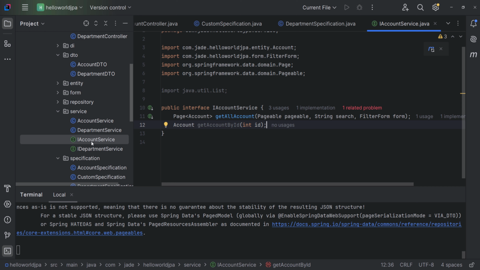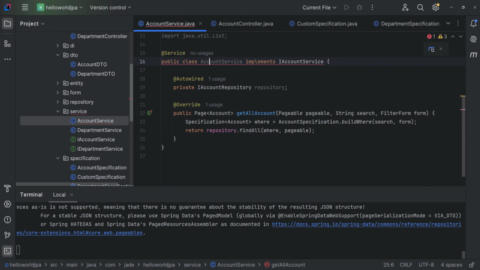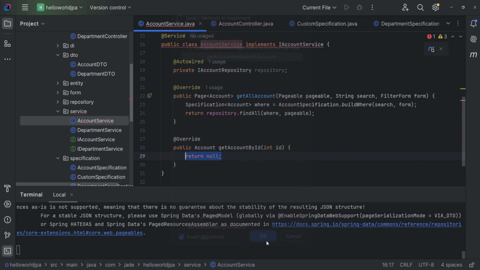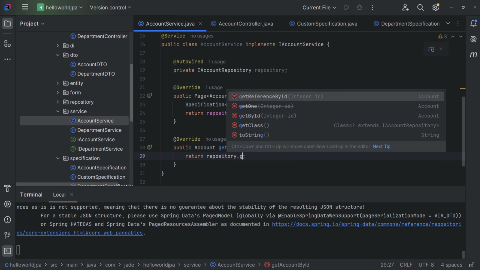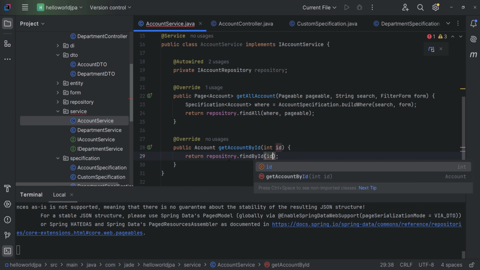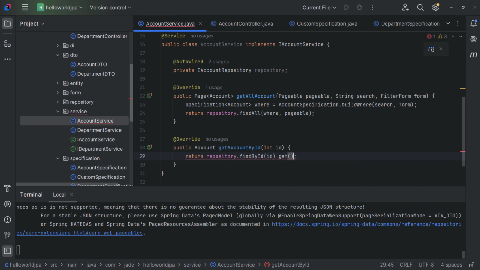Then go back to the class and implement that method, and here you just call the repository findById and put the ID here, and call the get method.